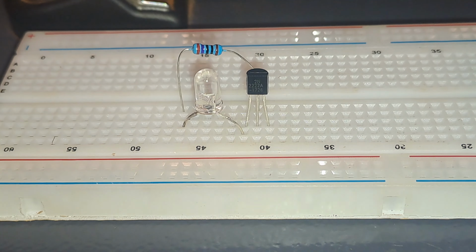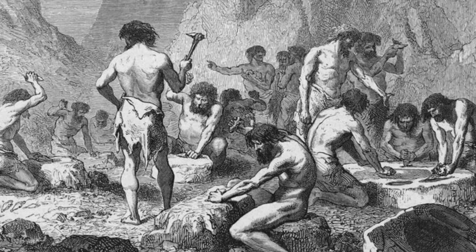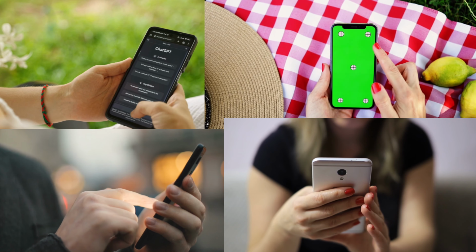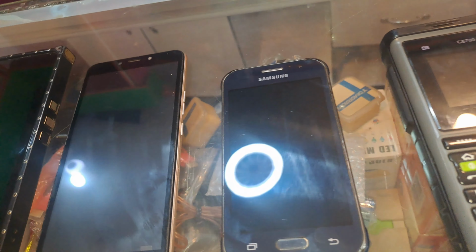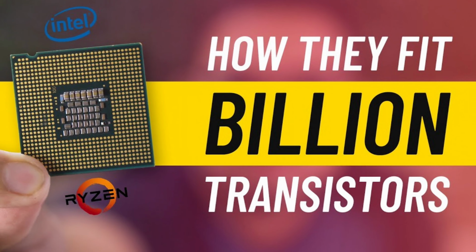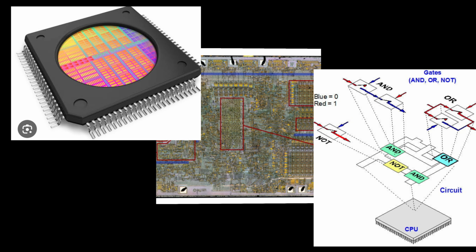Transistors are one of the fundamental components when it comes to electronics. Without transistors, we would be rejected back in the Stone Age. Whenever you turn on your phone or computer, just know that your phone has a processor, and a processor contains about 1 billion transistors. You may even ask yourself, how do they even fit these transistors on a single chip?